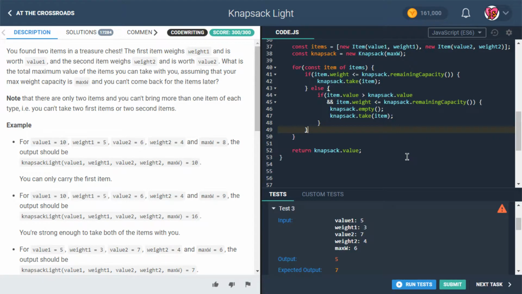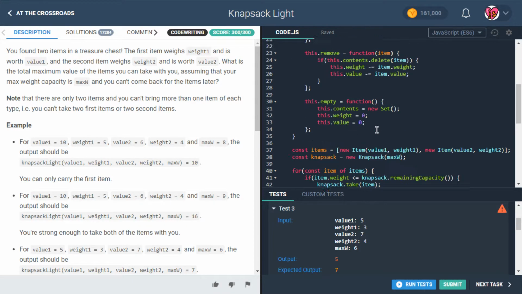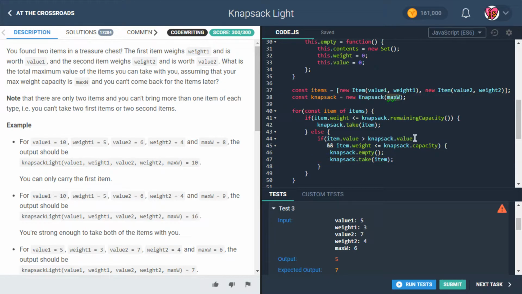Okay, so let's run that. And, oh, we're still not getting the right answer. Okay, cool. So I wonder why that is. Oh, you know what? Yeah, okay. It's not a matter of remaining capacity here. It's actually just a matter of capacity. Because remember, we're resetting this, right? Like we're starting over. We're going to empty it out and then put this new item in here. So basically what we want to check is if we were to totally empty it out, would this item fit? So is it less than or equal to the total capacity, like the max W that we have here? Yeah, right here, our max W, our capacity.